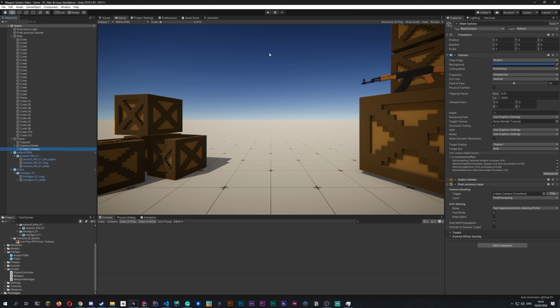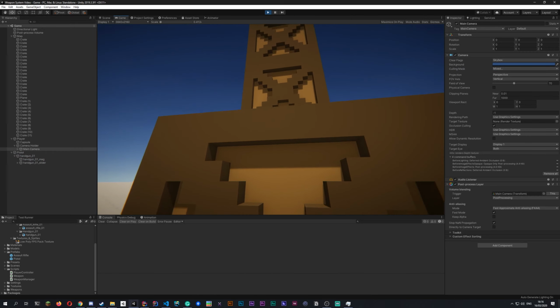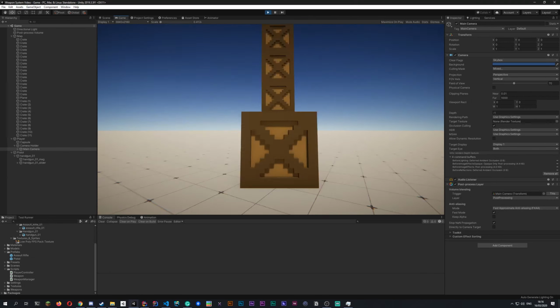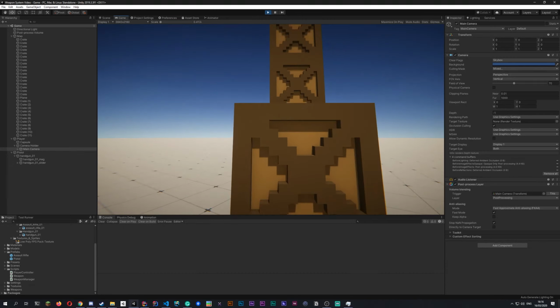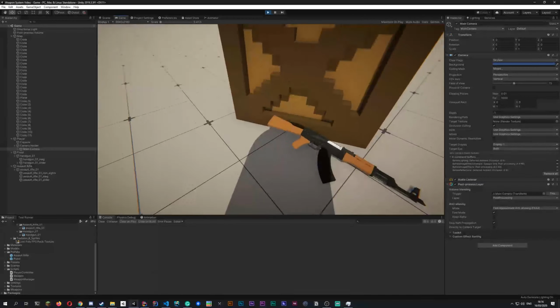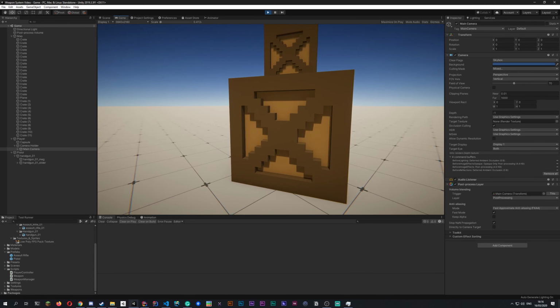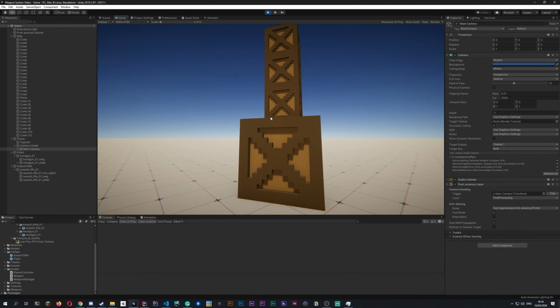Here, select your main camera, and under culling mask, remove our weapon GFX layer. And now if we play, you can see that there's no weapon. It's invisible. But if you throw it, it comes back to life. But it is actually there. You just can't see it because we removed the layer.